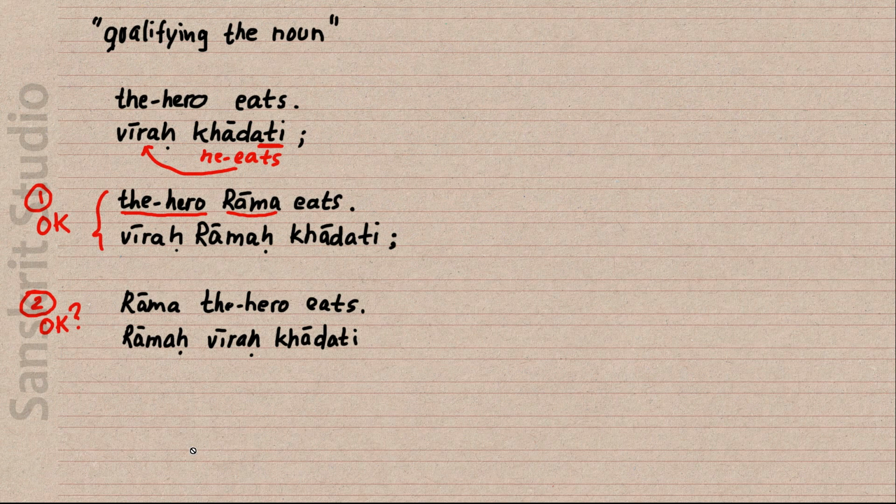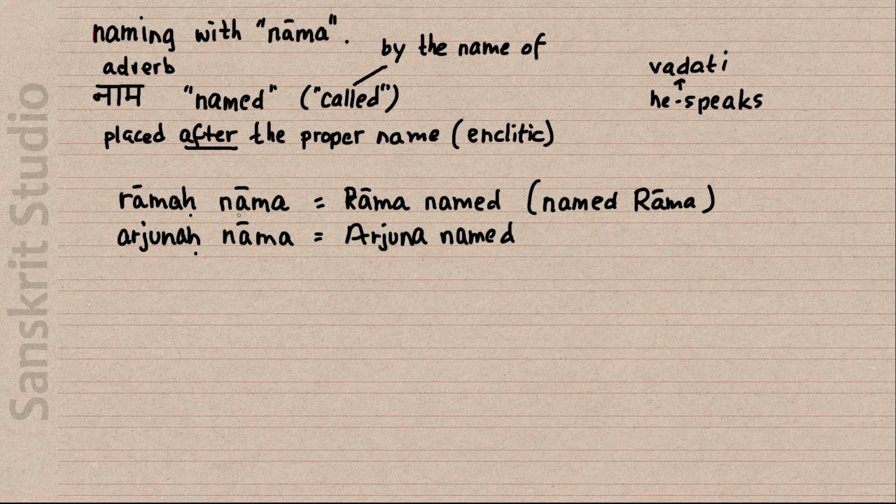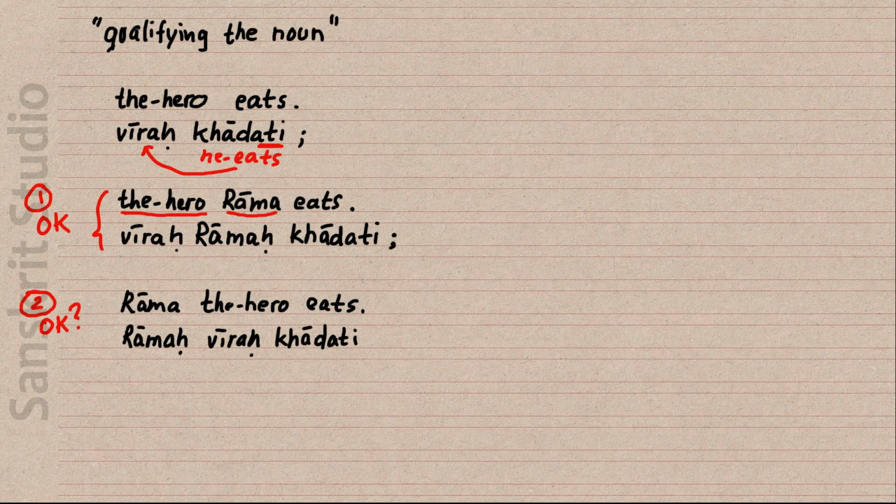qualifying the noun. So in the example in number 1, we said it was the hero doing something. So we need a similar thing here. Since we already have 2 words here, where should we put them, what should the syntax be? Because the problem we had before is the order of the words. Number 1 was okay, but number 2 possibly isn't. So how should we look at that?